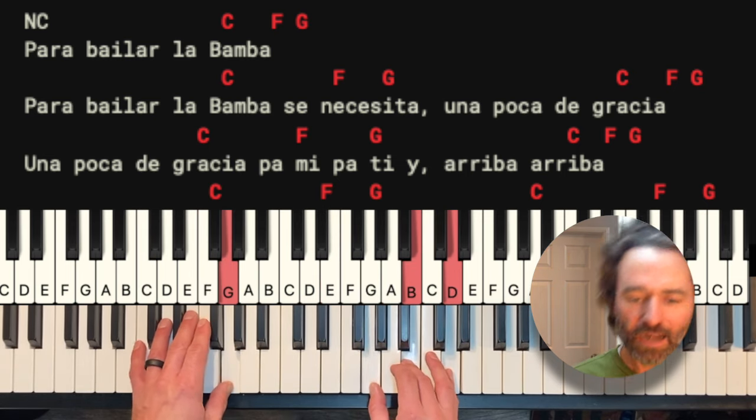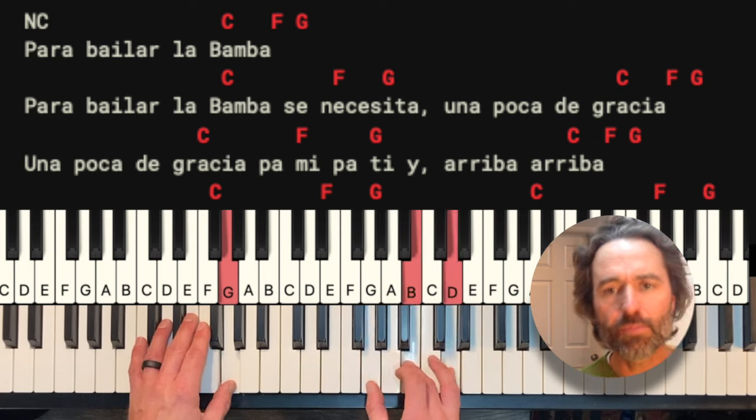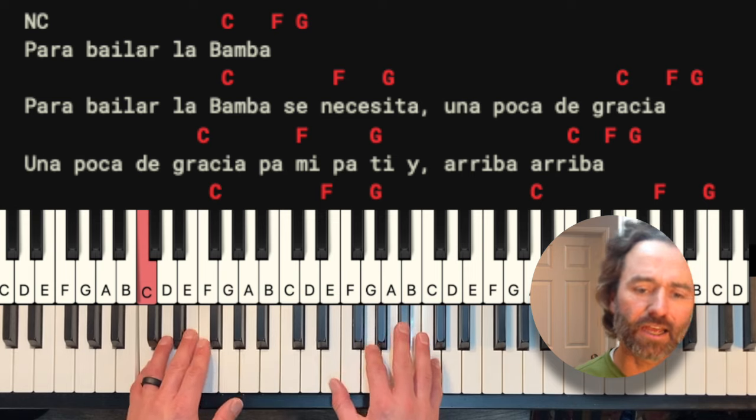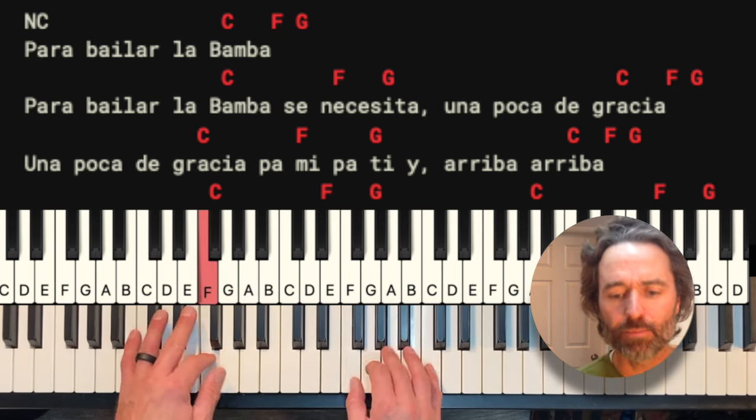Ba-da-ba-la-la-la-bamba. Ba-da-ba-la-la-la-bamba. Una poca de gracia. Una poca de gracia para mi para ti.